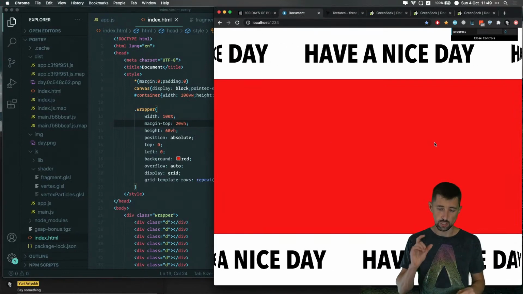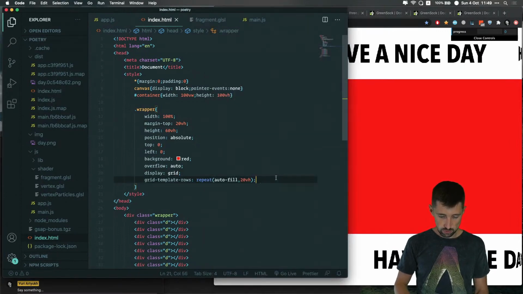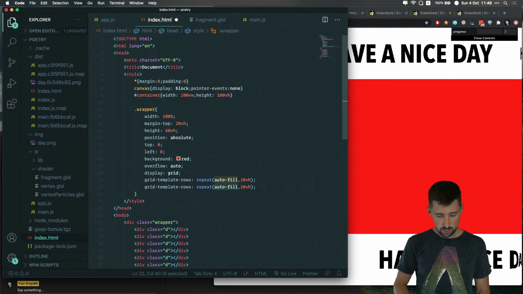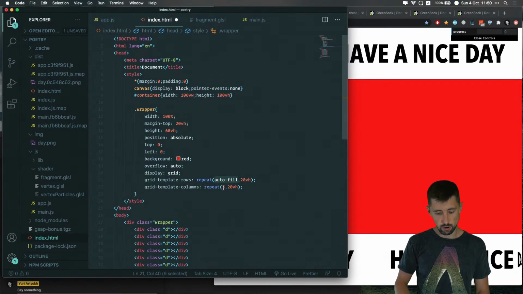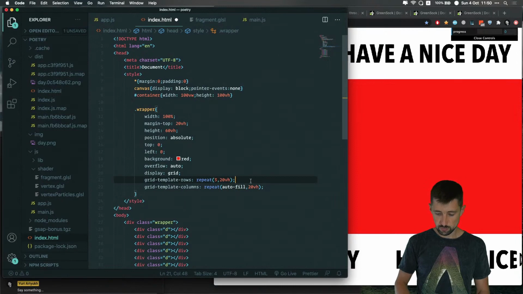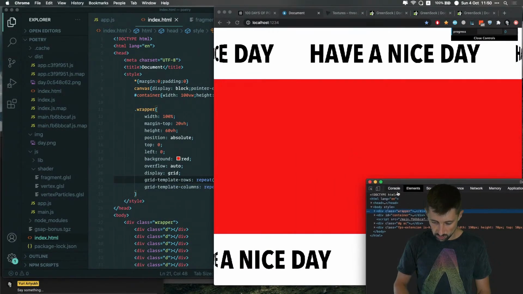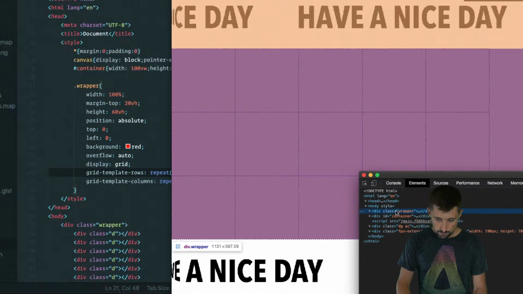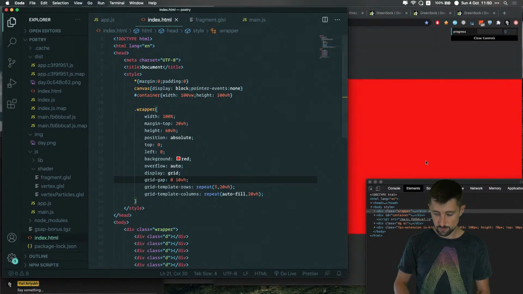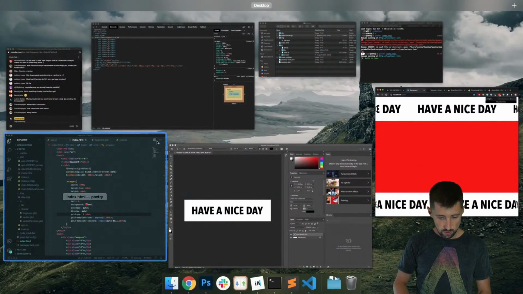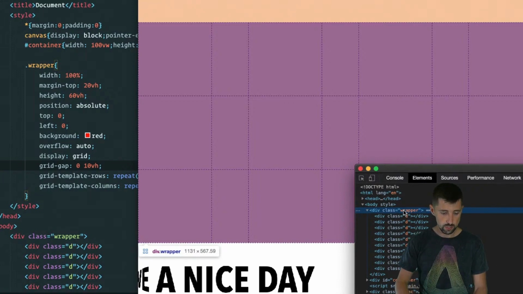Yes, now I have something like 20% from the top and then 60% of the height. And then I want it to be display grid. I believe it's the other way around. So I want the columns to be auto-fill, and then I want 3 rows here. Let's just see. Chrome has a nice debug thing now for the... Yeah, now you can see the grid that I just created with the CSS. Where was I? Now I just created a small gap between all my grid rows and columns.